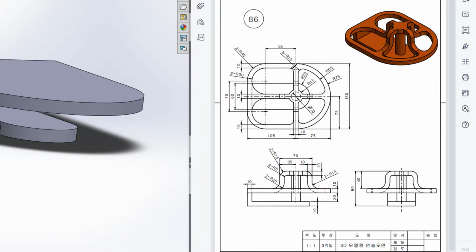So here we can see we have some extrude cut in the upper part. So we'll cut this. We'll draw this first. We'll draw a center line, then we'll offset these lines here and here, and we also offset this part also. Then we'll extrude cut it.